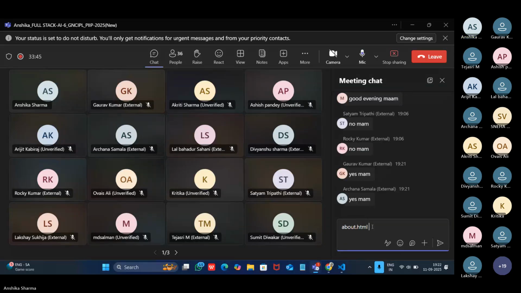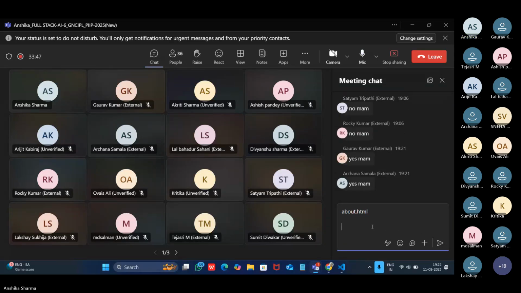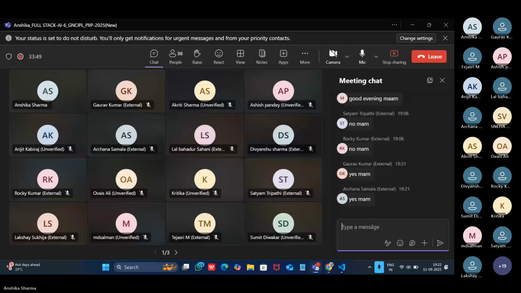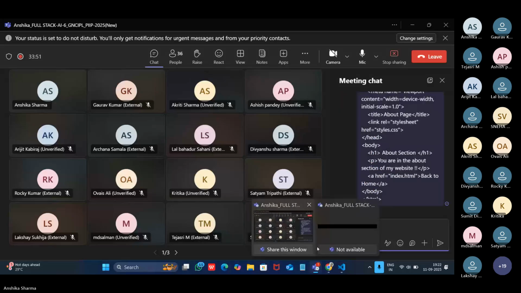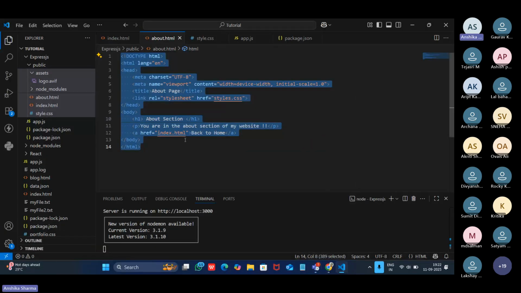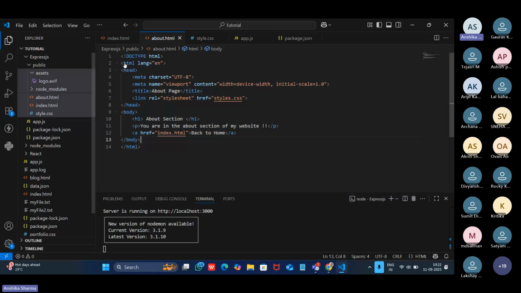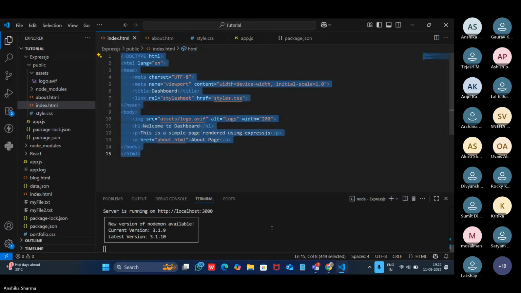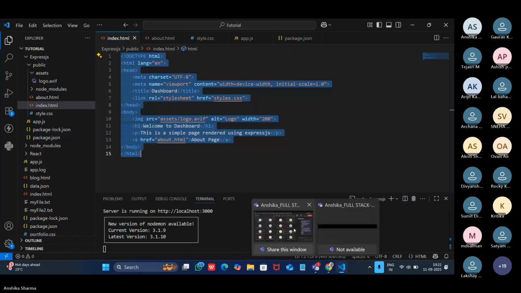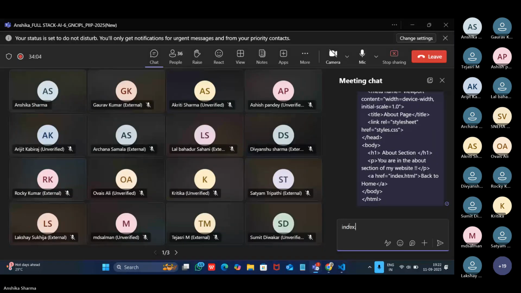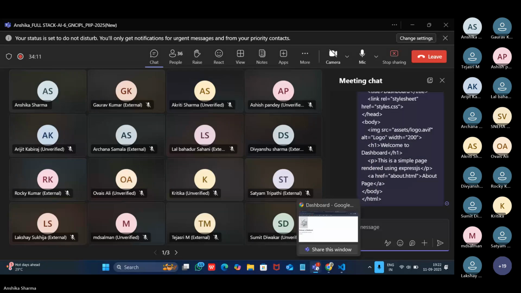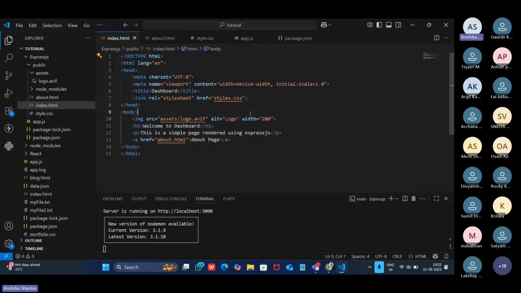file, your index.html file, and style.css file.